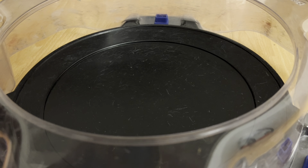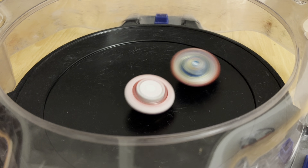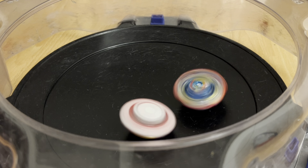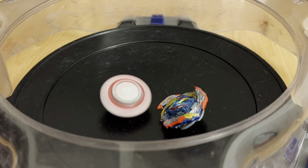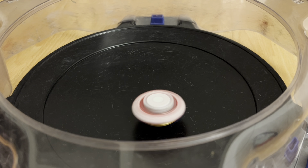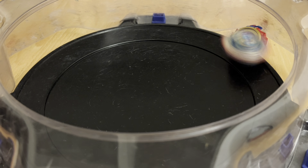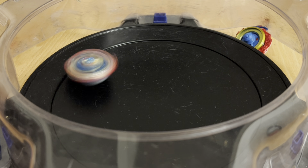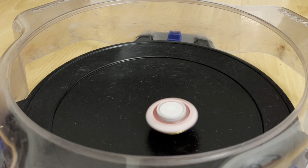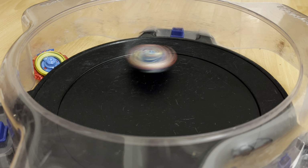Okay, it's Kitty versus Ultimate Valkyrie. 3, 2, 1. Valkyrie. Boom, big hit again. Oh man, but Valkyrie is fading very quickly, and yeah, point for Kitty. Round 2, here we go, 3, 2, 1. Whoa, giant hit by Valkyrie. Wow, that's a point for Valkyrie. Okay, last round against Valkyrie, 3, 2, 1. Big hit and a ring out finish.